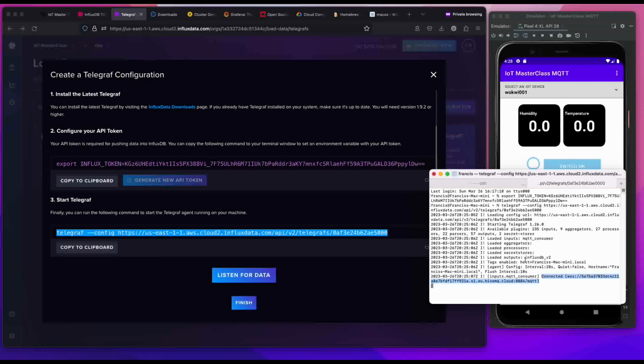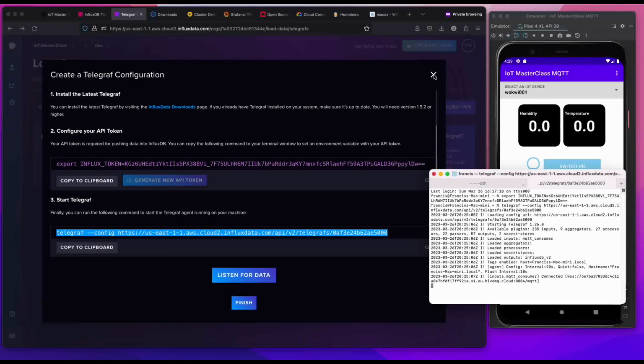One of the things though that you would see is it's in the name of our, so hold on, let me see, where was that? Okay, so a host, it kind of has my name there, Francis's Mac Mini Local. I am using a Mac Mini, so yeah, we want to change that. We don't want that to show up there.